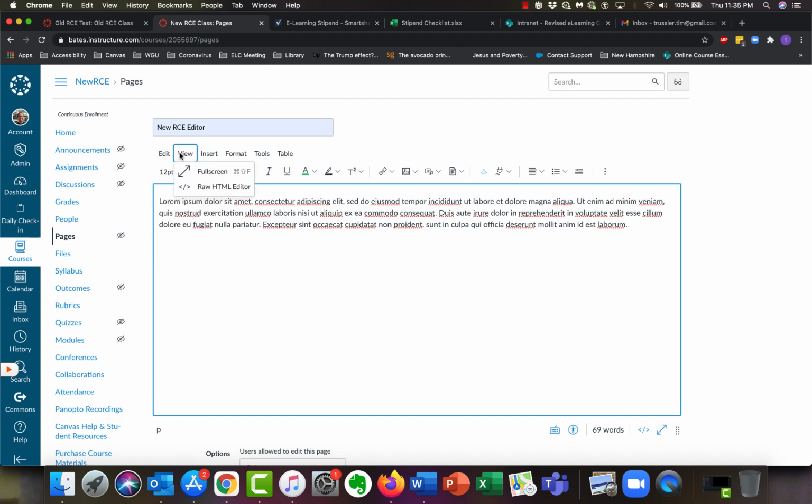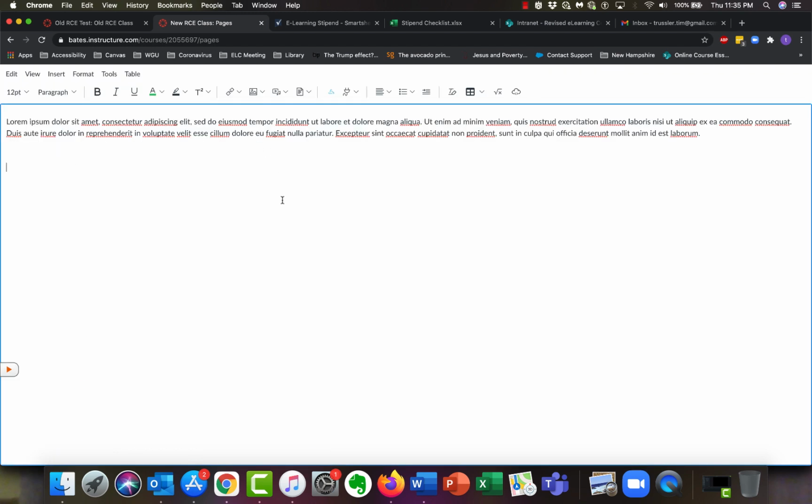Our next drop-down menu is View. There's only 2 buttons on here. One is full screen, and that's pretty much what you're thinking. If you're just typing a sentence or two, you don't need much space. But if you're really going to town on a page or an assignment and you're putting pictures and videos in and lots of text, as you see, this just gives you a bigger workspace, more space to work to make it easier for you. Not mandatory, feel free to work on the old one, but it does give you more space and you're not having to do as much scrolling left and right or up and down, hopefully.